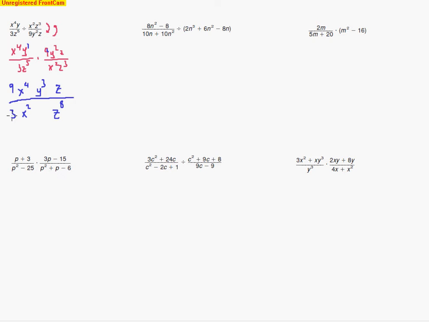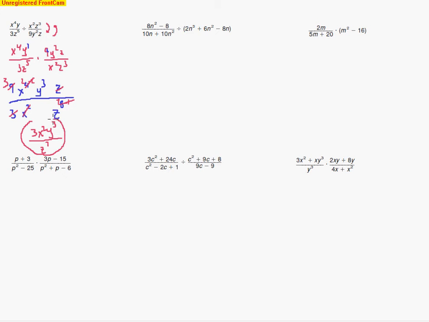So start with the coefficients. 3 goes into 9 3 times. So I've got some x's that are left on top. So I'll take away 2 from the top, 2 from the bottom. So I've got x to the 2nd on the top. Y's aren't going to change, but the z here is going to cancel out one of the z's down below, leaving us with 7 z's on the bottom. So what we have left over is 3x squared y to the 3rd on top. Down below we just have that z to the 7th power. That's our answer.